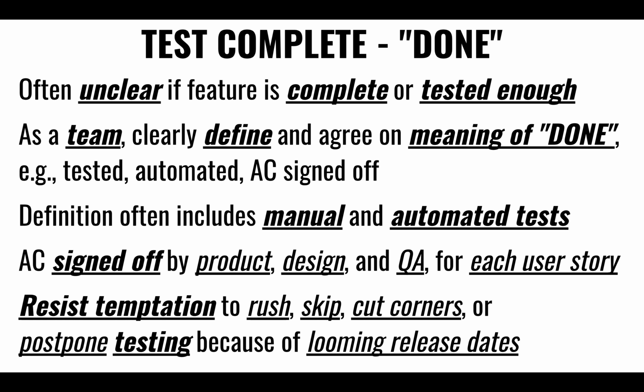So it's a good idea early on, right, for the team to agree on what it is that we mean by done, right? Usually we mean done as having already run the manual tests, that we have run perhaps some manual, some automated tests. The QA has done also some integration testing, and there's a sign off by everyone that indeed this has been tested thoroughly, and it's ready to go into production.